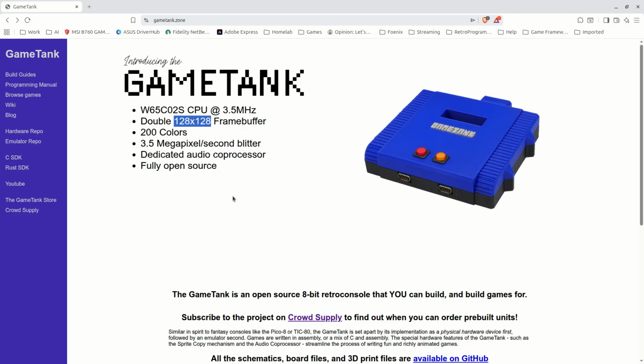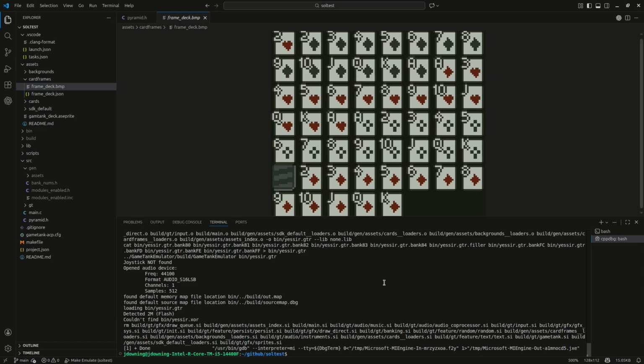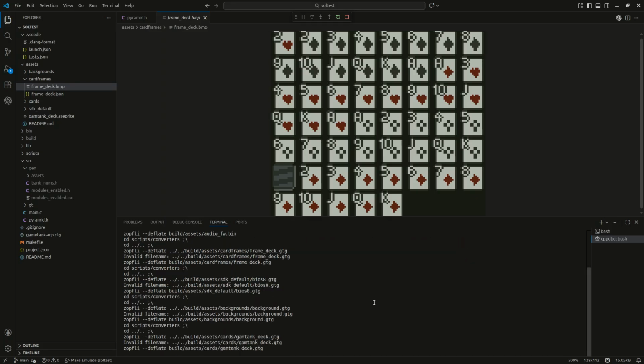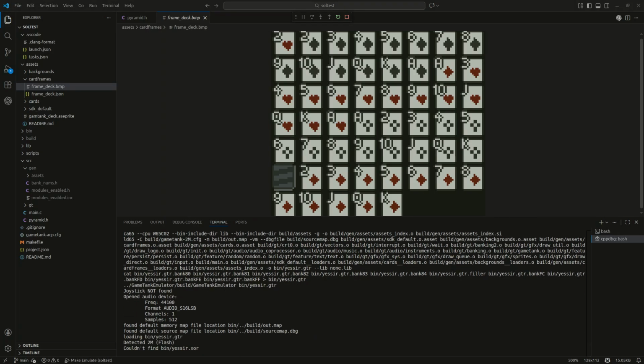128 by 128 doesn't seem like much, and then you start saying, well, I want to port my version of Pyramid Solitaire over to it. And so what that means is I have to find a sprite configuration that will actually fit on the screen for the tableau or the layout that I'm trying to do. So in this case, it's Pyramid, and I can show it to you. The screen will hop down here.